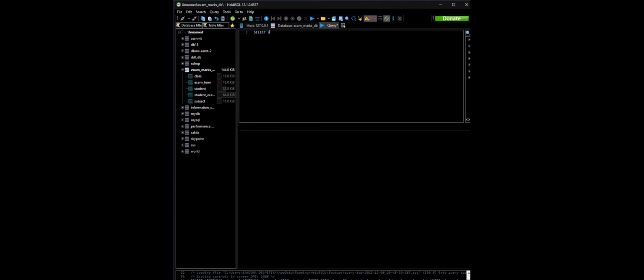So let's write the query for that. So we are going to select the student exam mark record dot mark from student exam mark record. Alright, inner join. So we're going to join in the two tables which we are going to use. So here we are going to use the subject table, so subject on student exam mark record dot subject underscore subject ID.